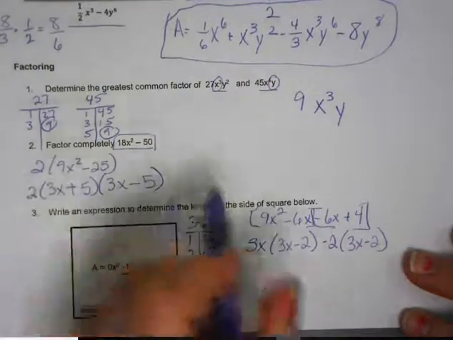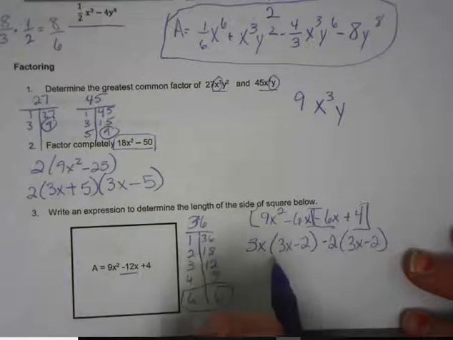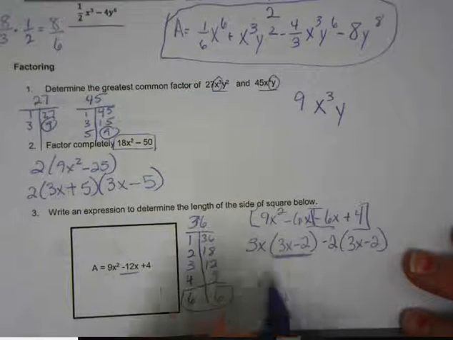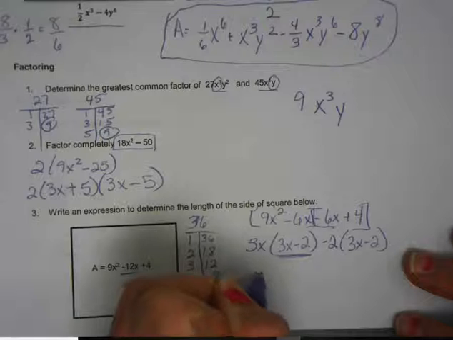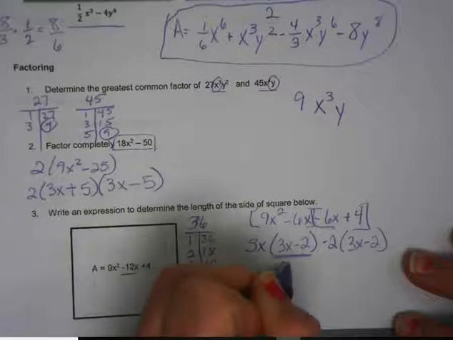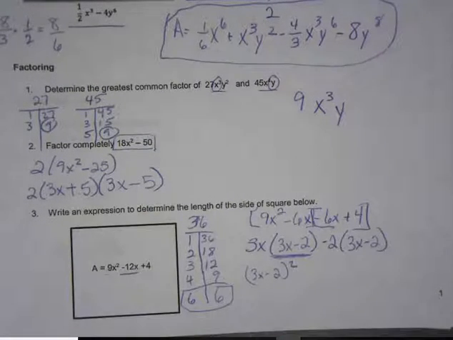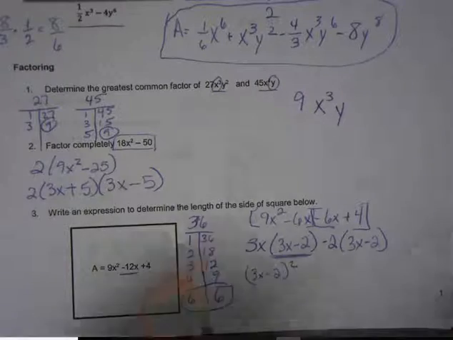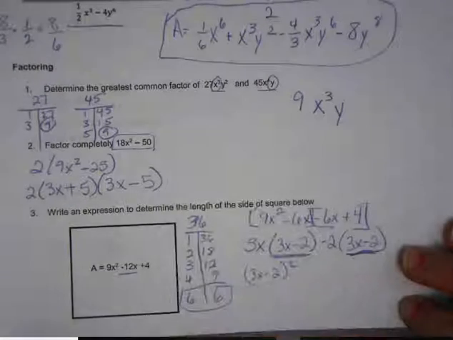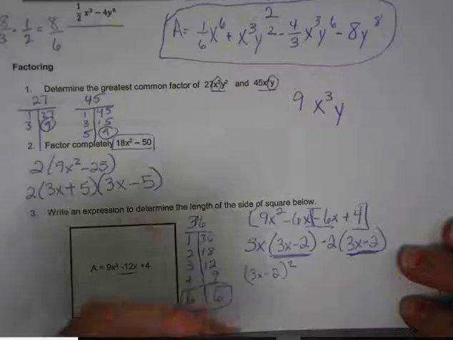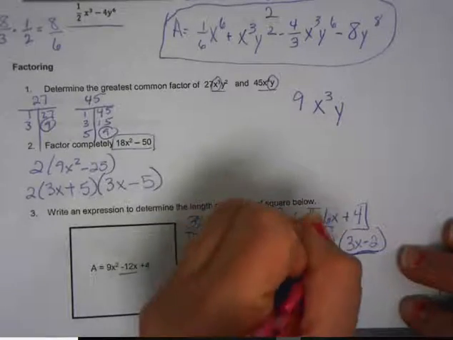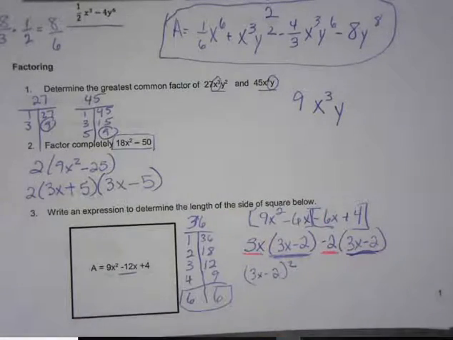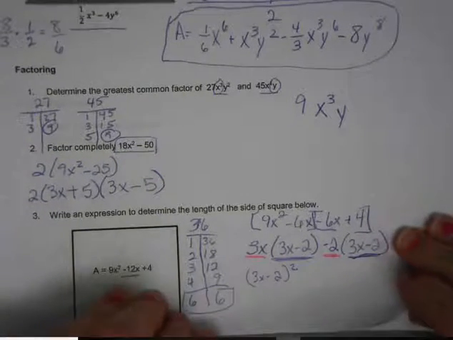One thing you can do is think of, with the second term, how do I get it to match this one? And so we're going to have 3x minus 2 quantity squared, because both of my factors are 3x minus 2. And you can see that when we look here. What's in the parentheses is one term. And then again, what's outside the parentheses is the other term. So we have 3x minus 2 and 3x minus 2.